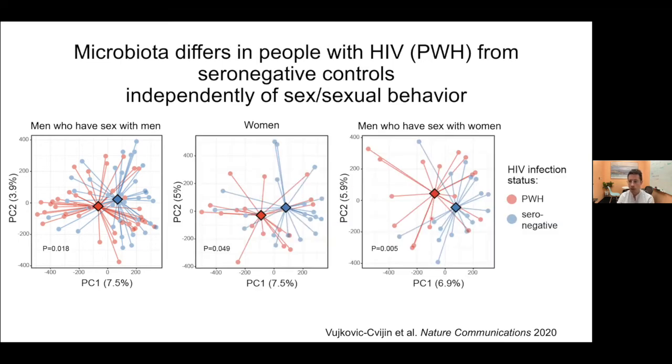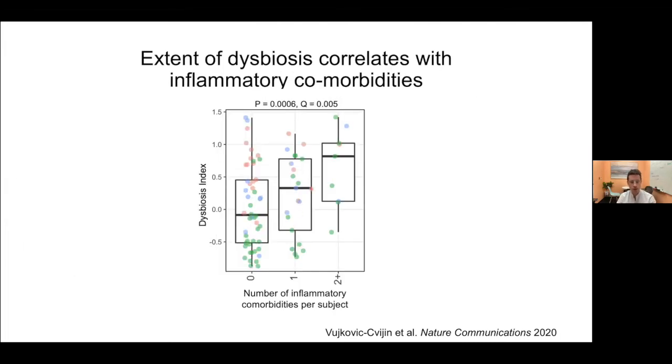And when we look at women, or just within men who have sex with women, we see the same thing: HIV infection status segregates individuals by their microbiome profiles. So HIV status prevails over the confounding variable in terms of effects on the microbiota. Then we collapsed these differences in the microbiota that are dependent on HIV infection into a single variable, and found that individuals with a high prevalence of inflammatory comorbidities had a more perturbed microbiota than individuals with no inflammatory comorbidities, suggesting that the shifts in the microbiota may be clinically relevant, though of course we need to do much more work to understand that and the causal relationship between the two phenomena.